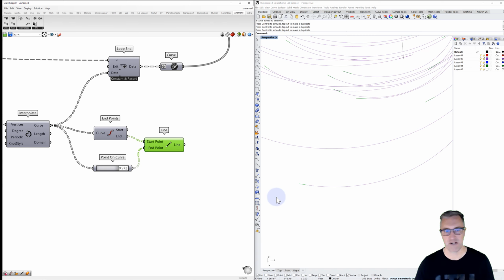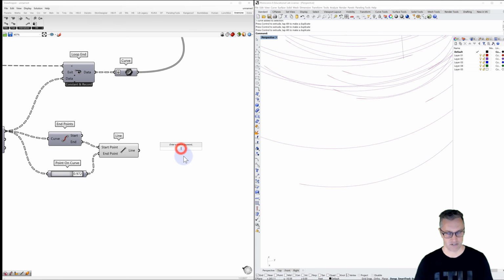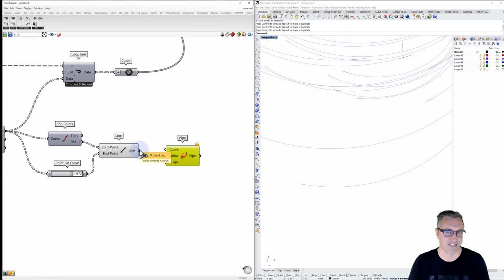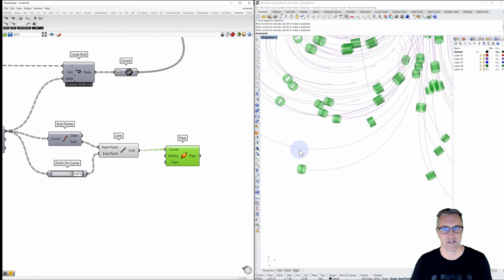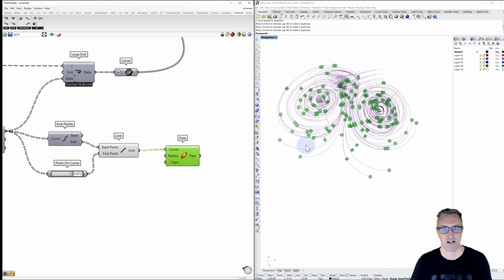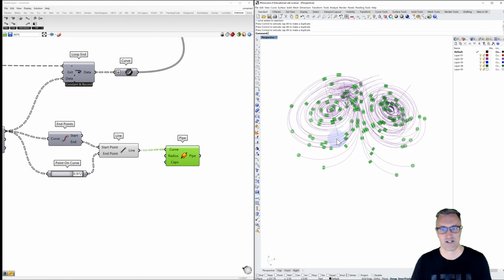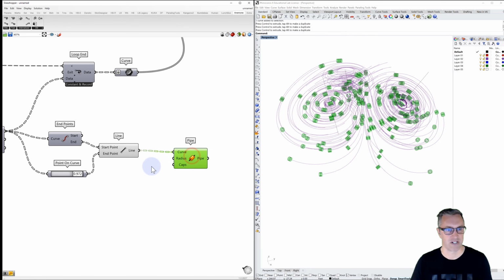Let's do a pipe. And the pipe can be computationally intensive as we do these things, but it's just a simple line. So now we see our radius is too large. We can dial this down.